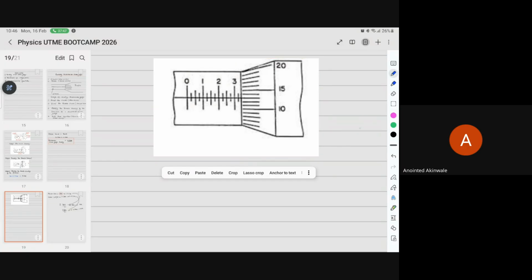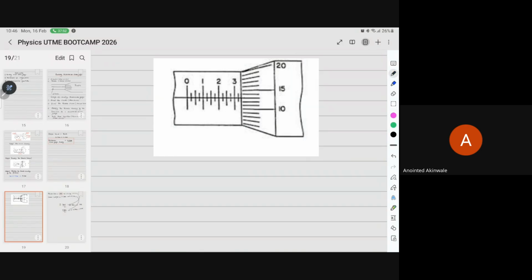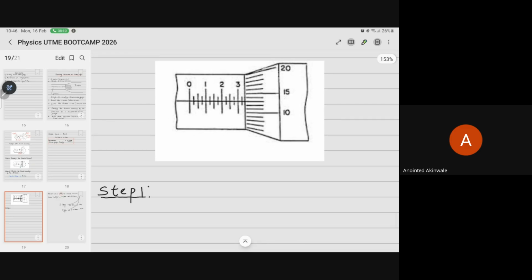But this time around, I'll not be saying steps again because I've highlighted the steps already, so we can save time. So as always, our step 1 is to read our what? We are reading the main scale, right? So what's the value of the main scale right there? So let's check. Here is 0. Somebody should tell me. I shouldn't be saying it at this point. Who can give me the value of the main scale, like on the sleeve? What's the corresponding value on the sleeve? Anybody who can attempt to give us the value on the sleeve? Anybody? I should call names.